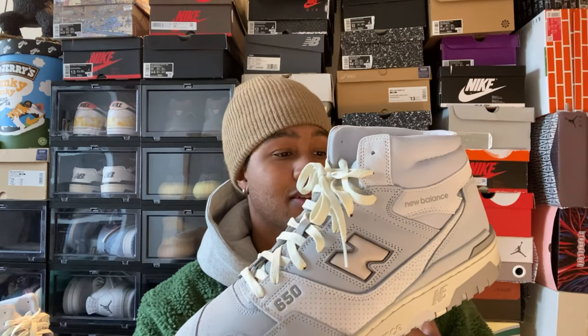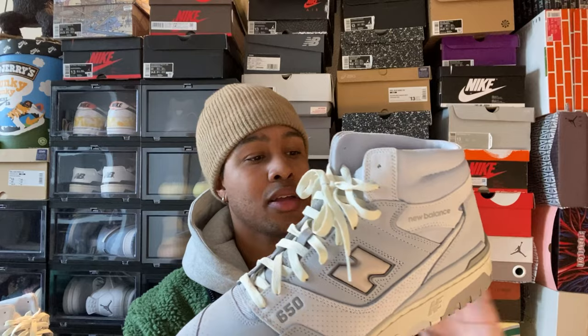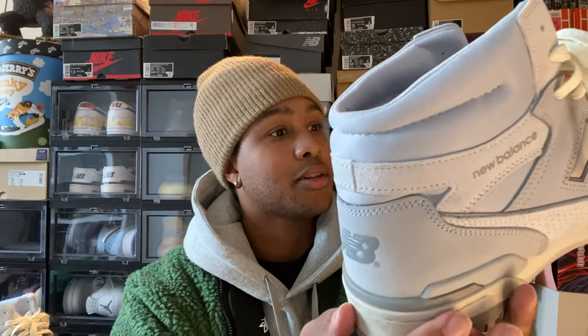So when it comes to quality and QC, the quality, like I was saying before, is amazing. It's really nice. The nubuck suede is all up to par. The only issue I saw is something I see on a lot of 550s and some 650s, even the AOD pairs, is some of the stitching is just a little bit wonky. Like right here, we have it right there. And I think that's pretty much it for this pair.